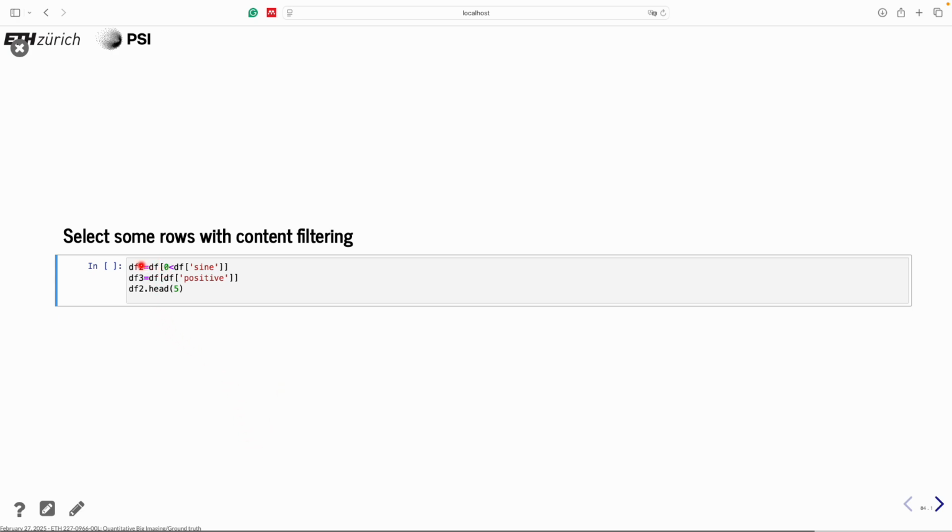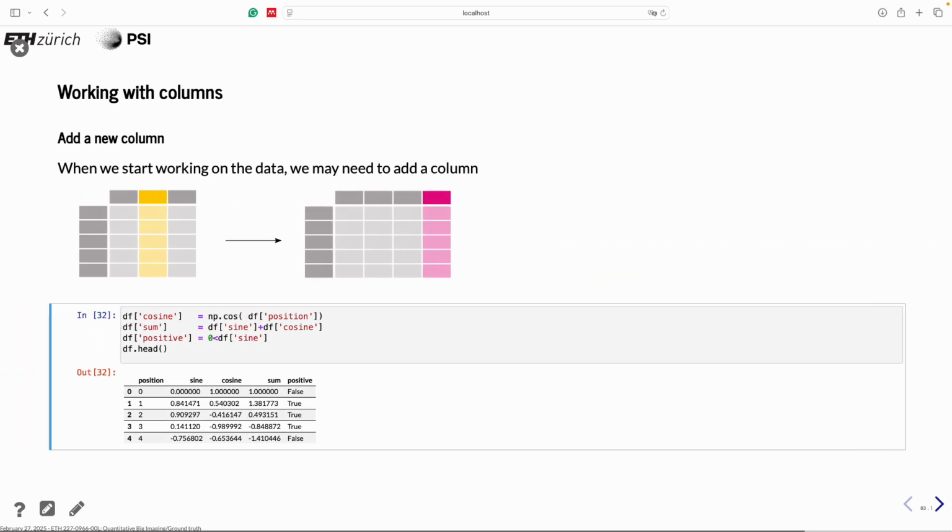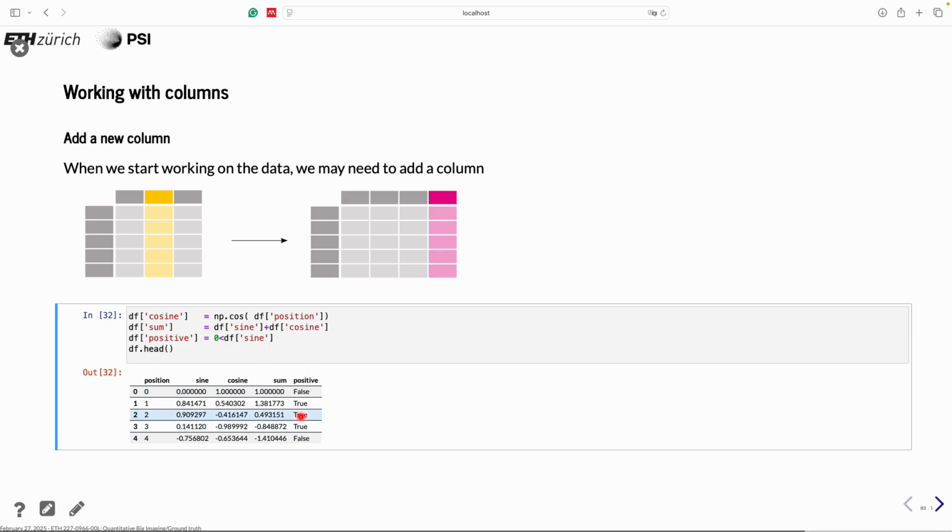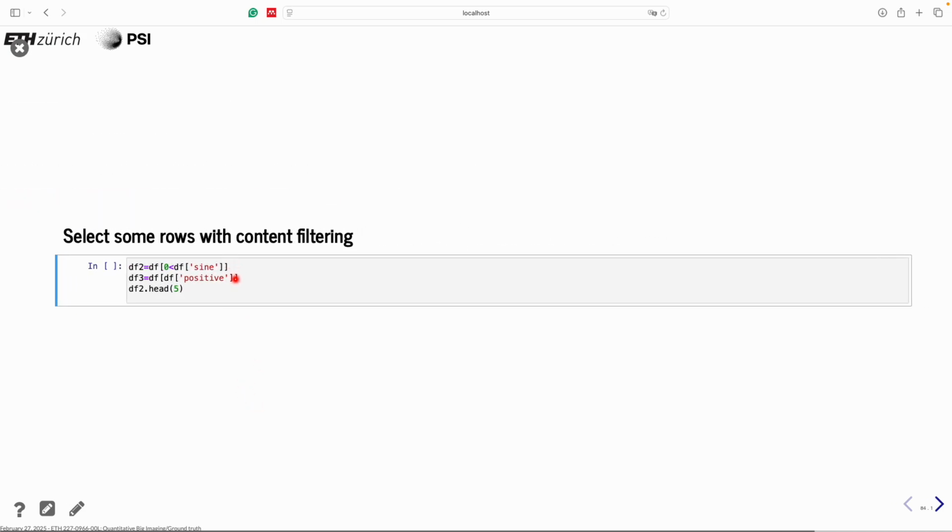One way is you create a new data frame which contains the criteria. So now looking at the column sign, if it's greater than 0, then you get the result here, df2. The other way is you look at the positive column, which we already have done this testing, so we did the calculation already, so you don't have to recalculate. And it's also increasing the readability if you do it this way. And then we can look at the result.